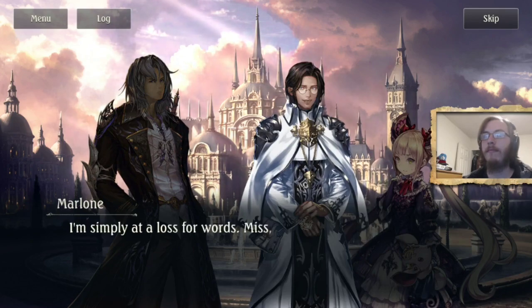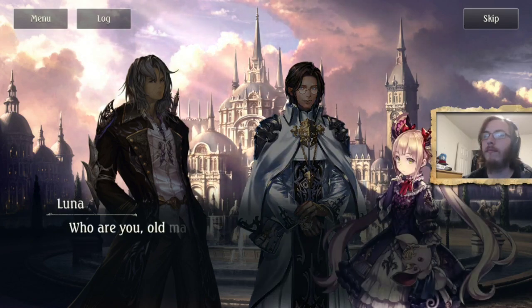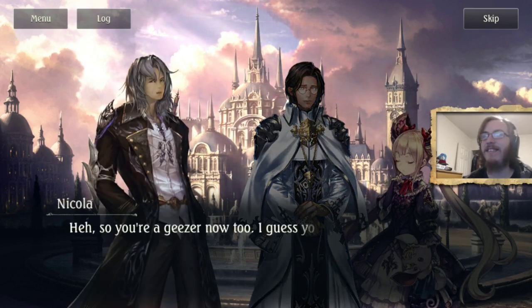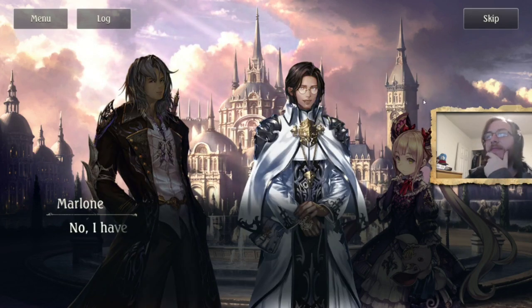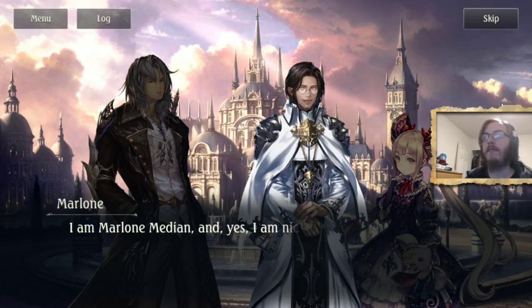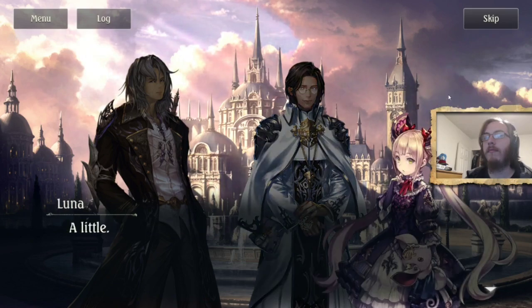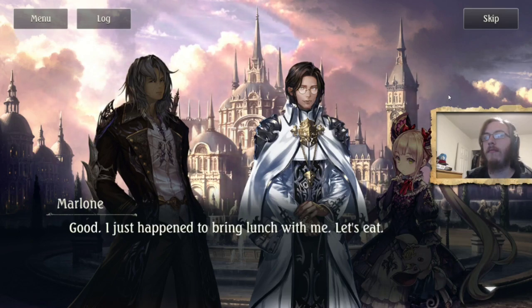I'm simply at a loss for words. Miss, everything is okay now that I'm here. Who are you, old man? Old man. Old man? So you're a geezer now too? I guess you've been getting a little wrinkly lately. Now they're making jokes. No, I have not. Miss, I would ask you not to call me old. Man, he cares about his appearance that much. Who are you? Are you nice? I am Marlone Median, and yes, I am nice. Are you feeling hungry? A little. Good. I just happened to bring lunch with me. Let's eat.